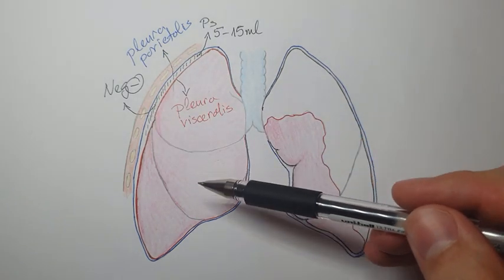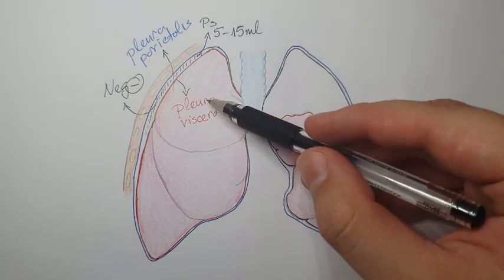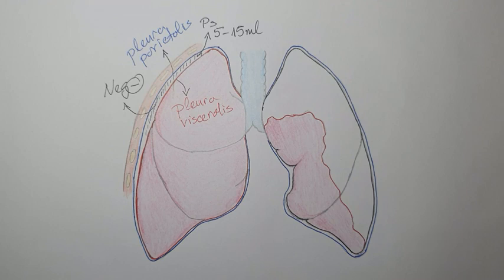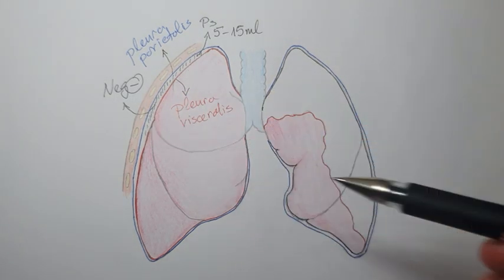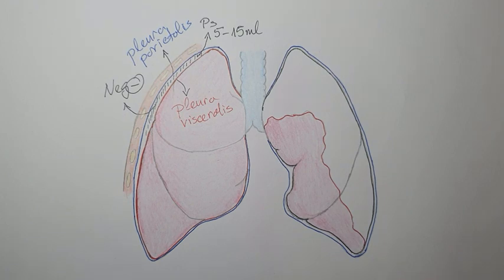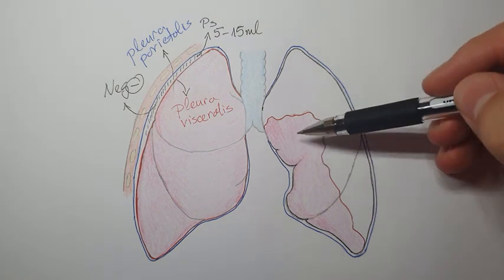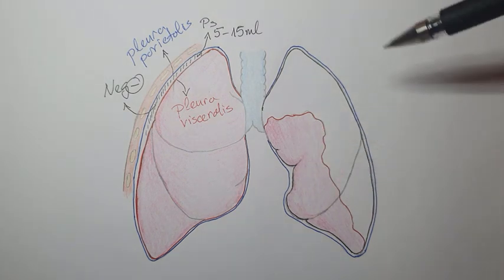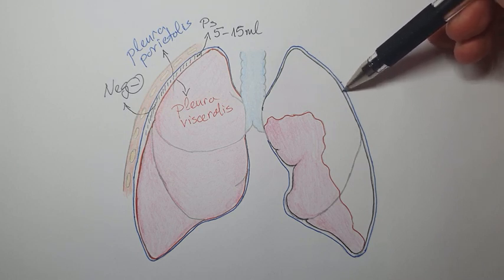The lung tissue has no fibrous skeleton, so it tends to collapse. In order to keep it expanded, we have this negative pressure in the pleural space. But what happens if this negative pressure is lifted? If we look at this pathological lung field, this is the lung tissue, this is the parietal pleura in blue, and in the dark here is where the visceral pleura should be.